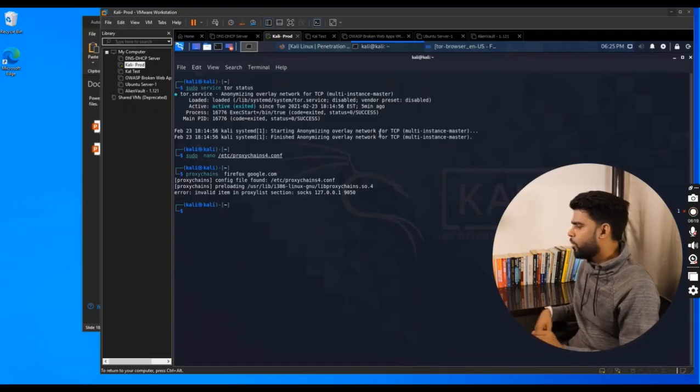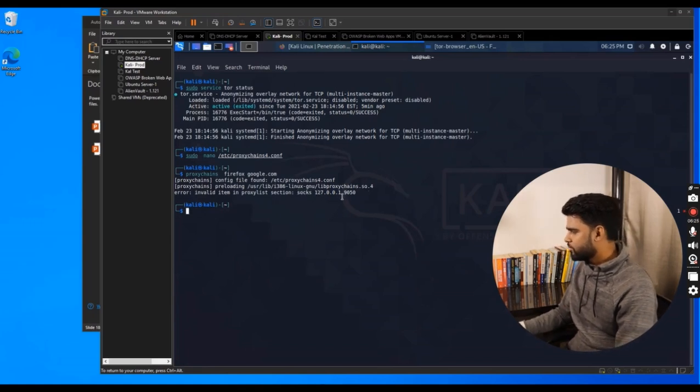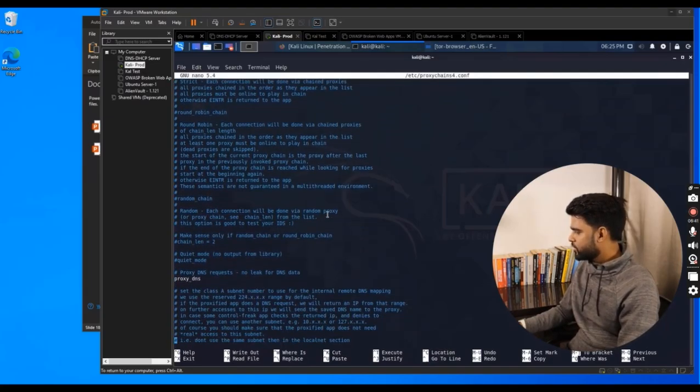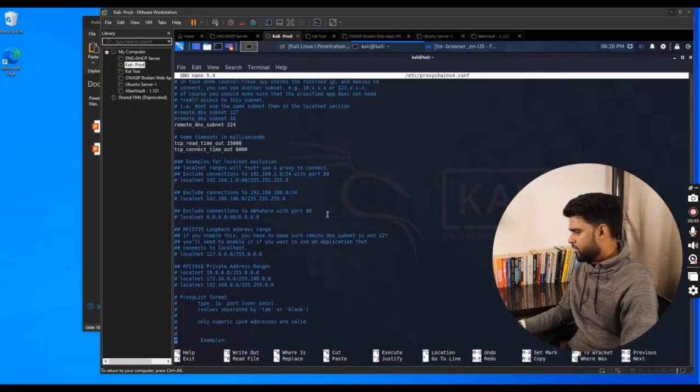Okay, oh my god, you see this, it says socks5. I missed something in the configuration file, because it says this SOCKS protocol seems to be invalid. So there has to be some manual correction for sure. So you can go there. You have to be very, very cautious.